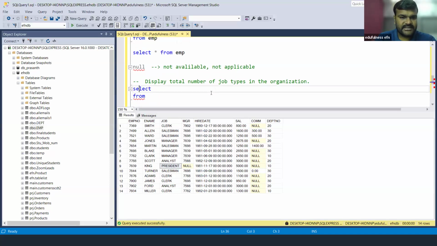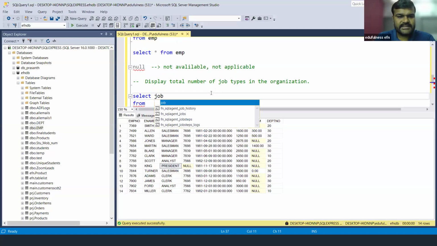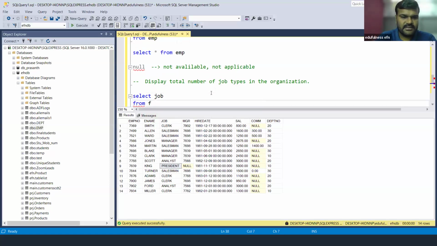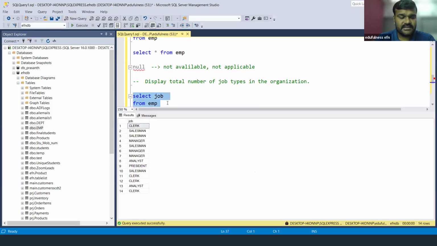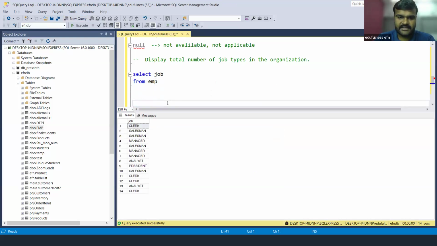First of all, take the job column only. Let us have the data in front of us, only the job column. Work like this always. Even if you don't have any idea, you know which column you have to work on.